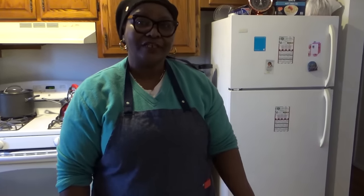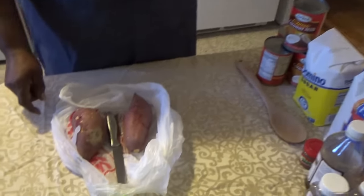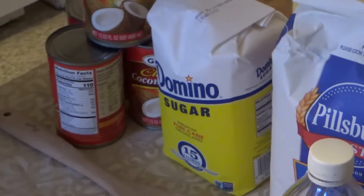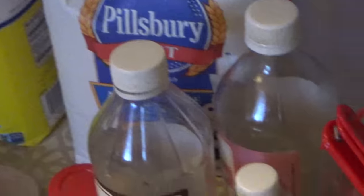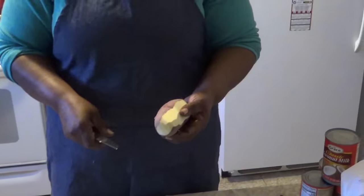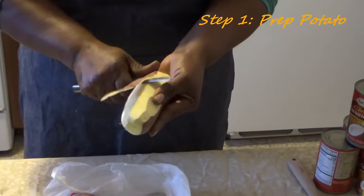These are all the ingredients that I'm gonna use to make the sweet potato pudding. First of all, we have the sweet potatoes. Yes, we have the coconut milk, sugar, flour, and the spices. So what we're gonna do first? We're gonna peel the potato. This is how I peel my potatoes.